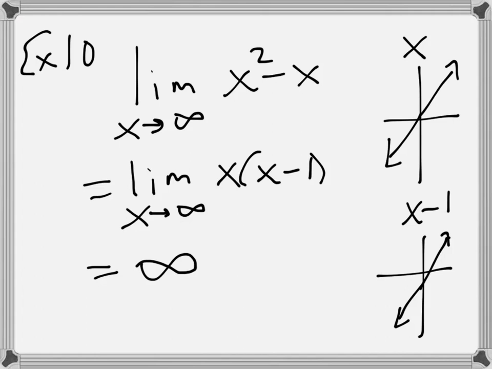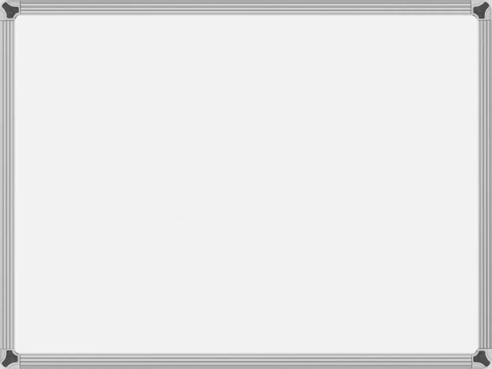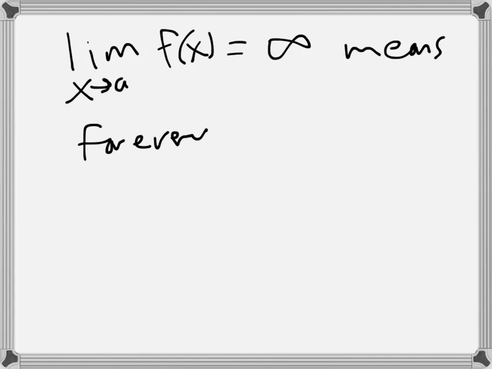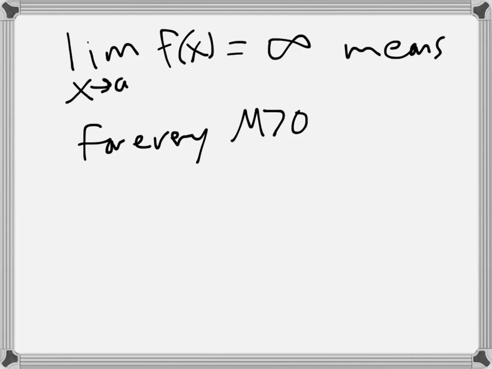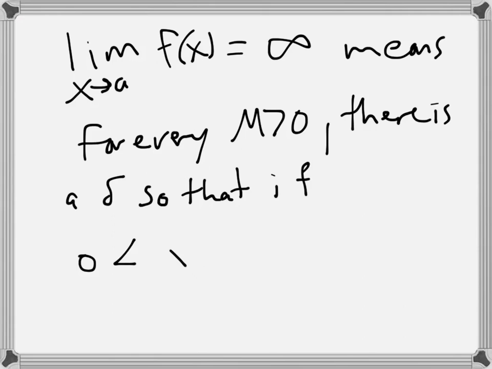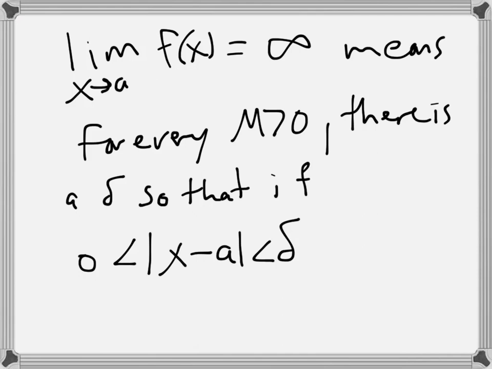To end this chapter, we have the epsilon-delta versions. For the limit as x approaches a to say that's infinity — like if we have an asymptote — that means for every positive number M (instead of epsilon we use big M), there is a delta, just like before, so that if 0 < |x−a| < delta, then f(x) is bigger than M. We change the |f(x)−L| < epsilon part: normally that's within epsilon in absolute value, but now we just say f is bigger than M, so it's a slightly simpler definition.